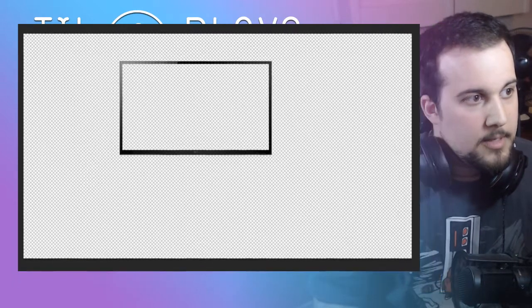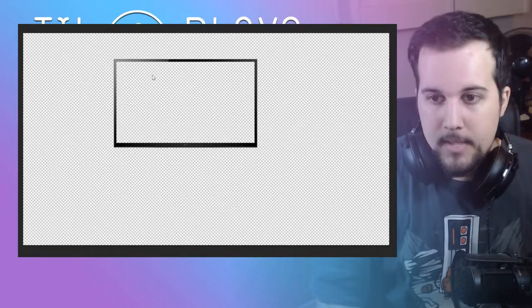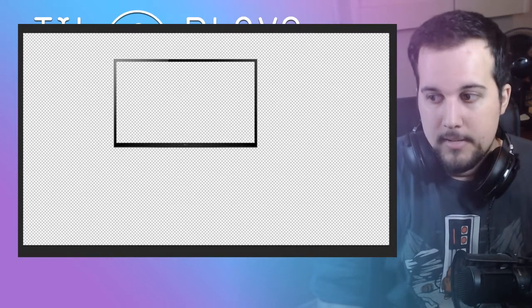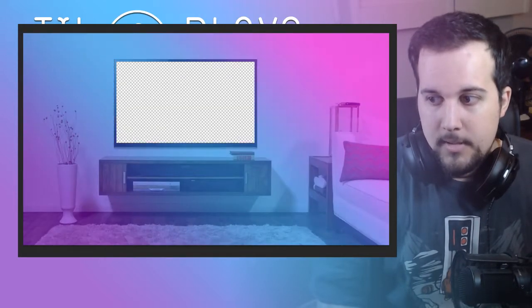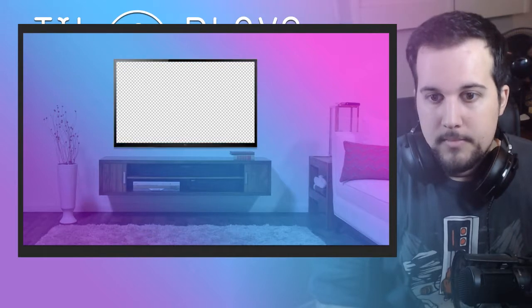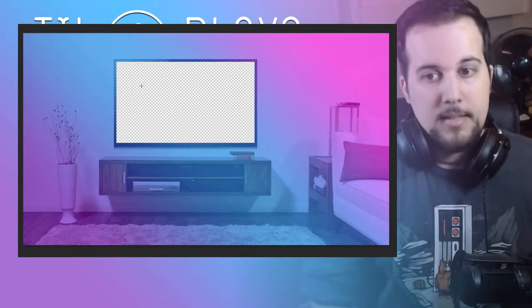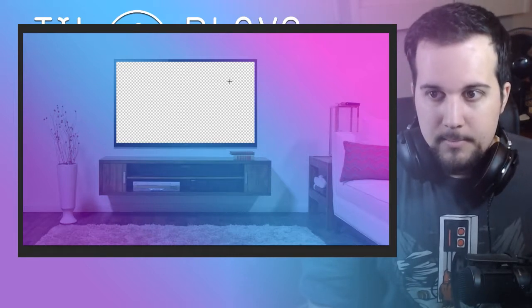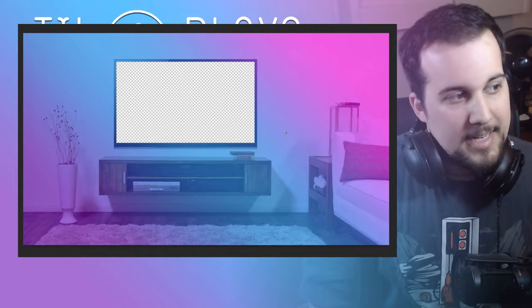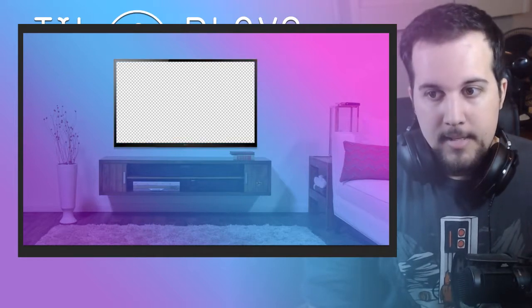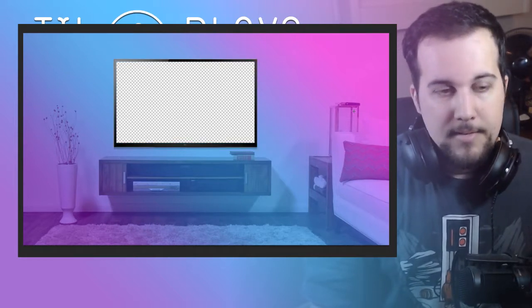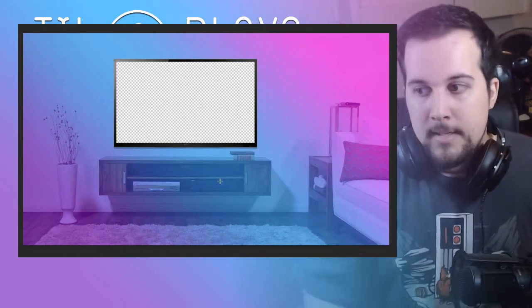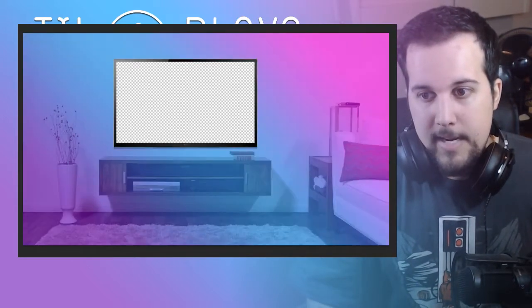I'm just gonna make this so you can actually see my face here. So that's what I cut out, and you can see in the middle I cut out the actual TV image itself. So you can kind of see here the inside image is cut out, but the TV border is blue, and I didn't really like the look of that, so I made a separate layer so the TV is still black. Everything around it is in that gradient, and I just added that gradient effect to the room.